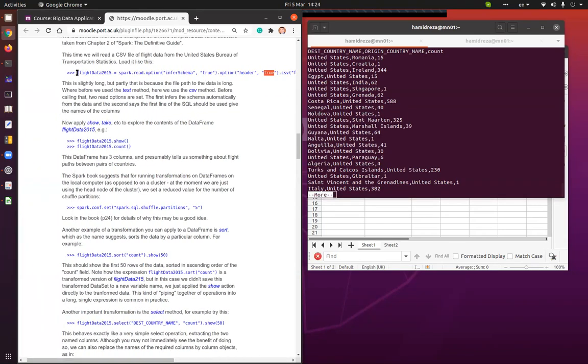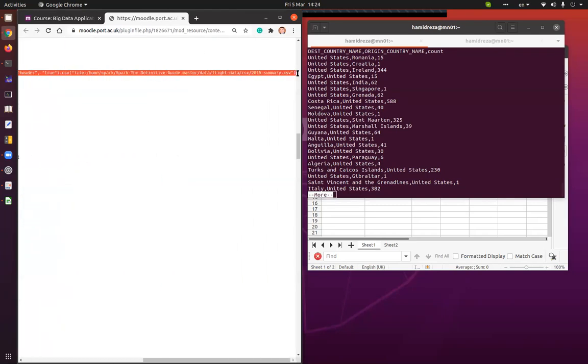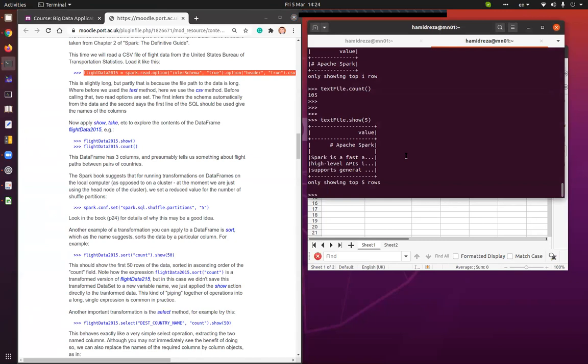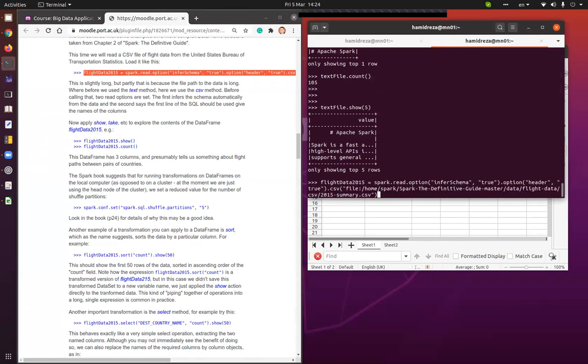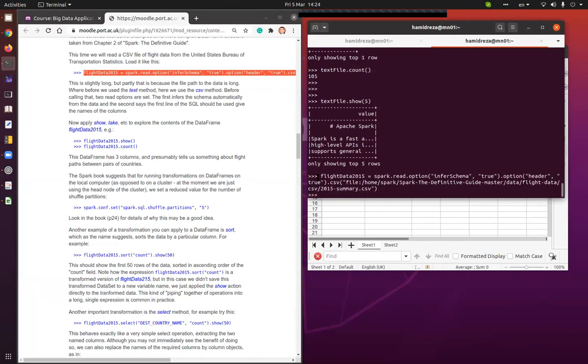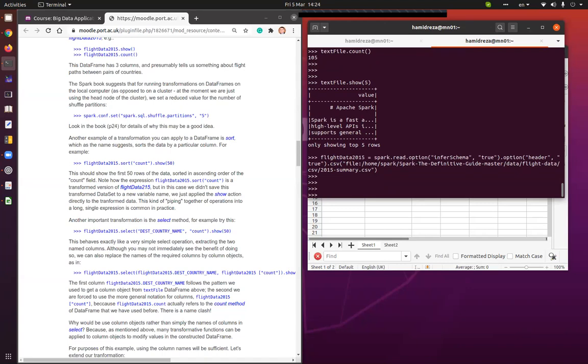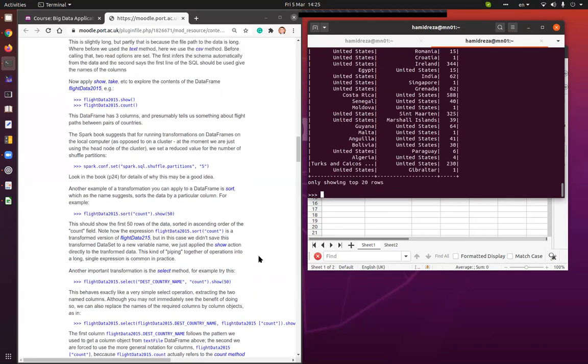If I execute this command on Spark, I will have a data frame named flight data 2015. Now I can display the first 20 rows in this data frame.